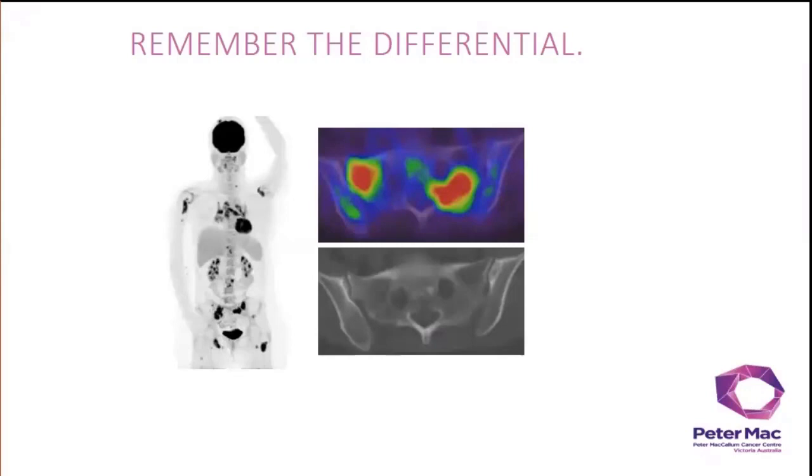So correct interpretation of findings in the bones in our breast cancer patients is crucial for treatment decisions. Also, integration of FDG into existing imaging findings during treatment must be done with care to avoid errors in response assessment. So in this case, this is a patient with prior HER2-positive breast cancer.